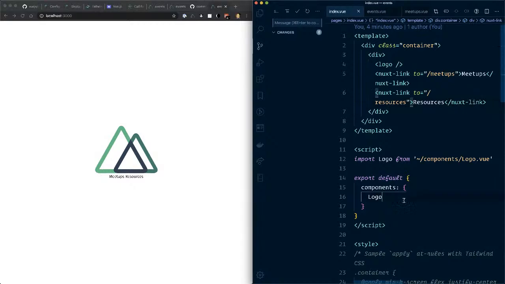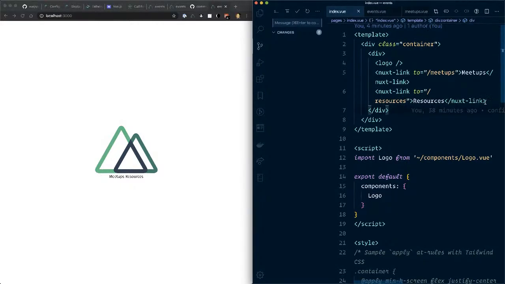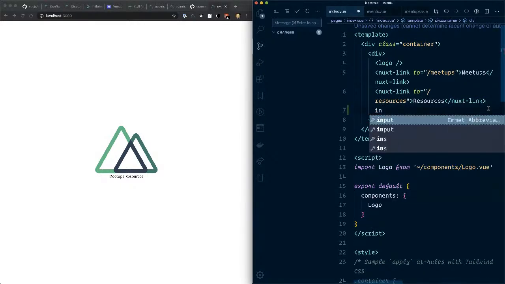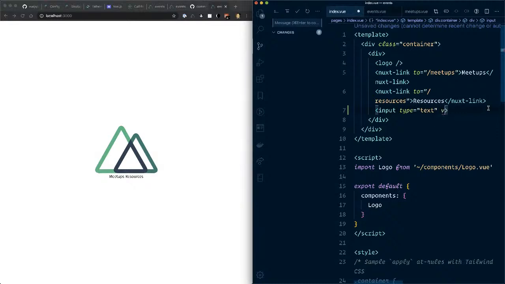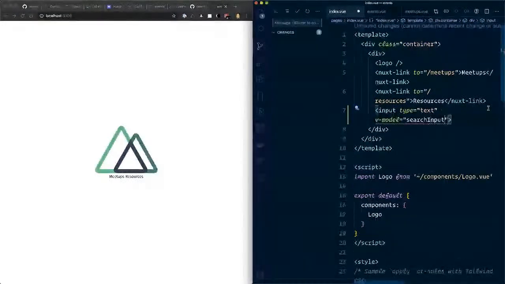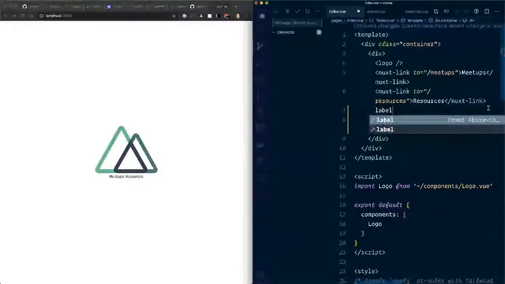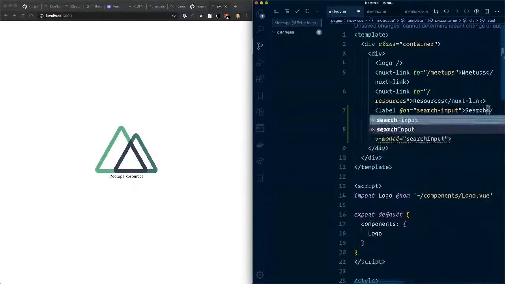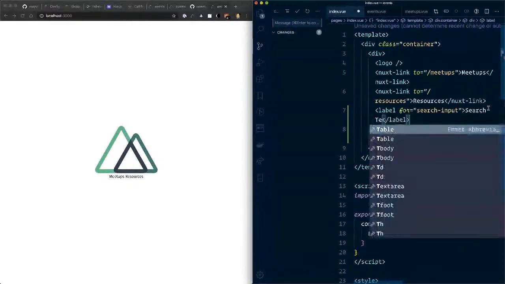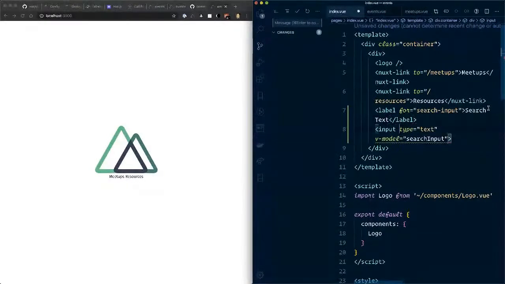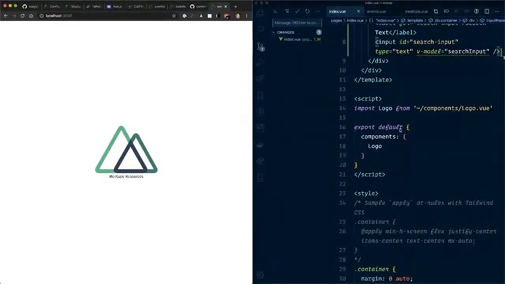If what they're saying is true, then theoretically, if we have a text input field, and let's give it the v-model of search input, and because we want to be accessible, we're going to add search text, just out of good practice. Great, and then, oh, that's weird.